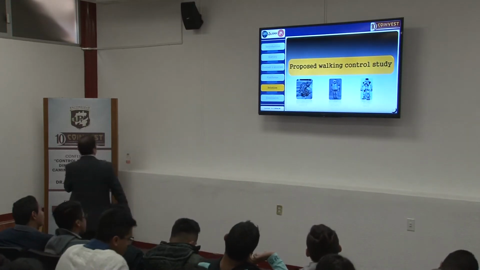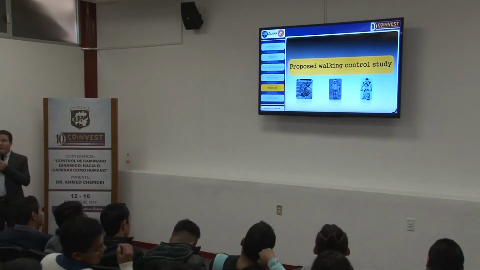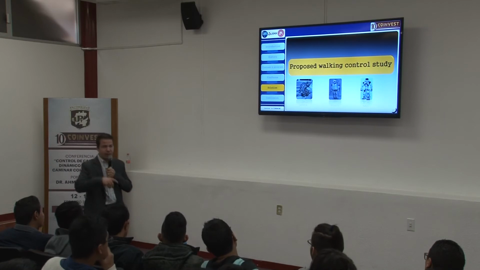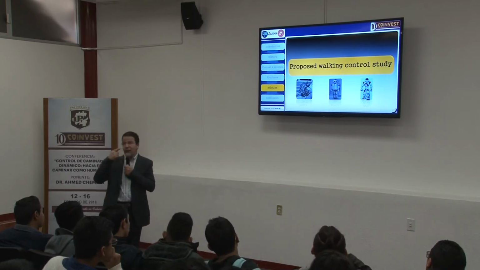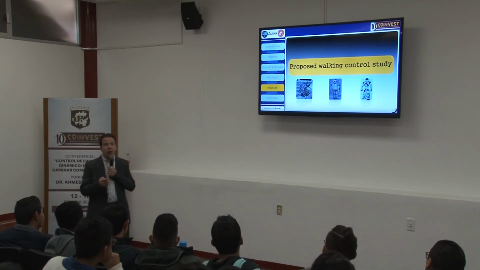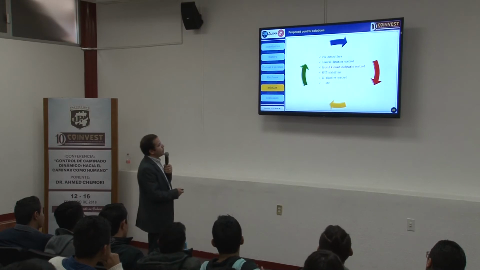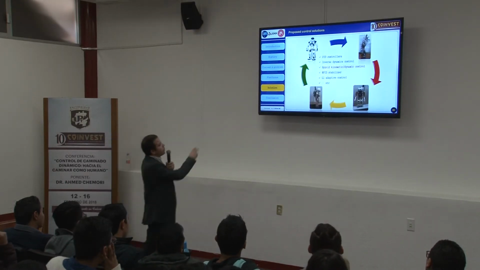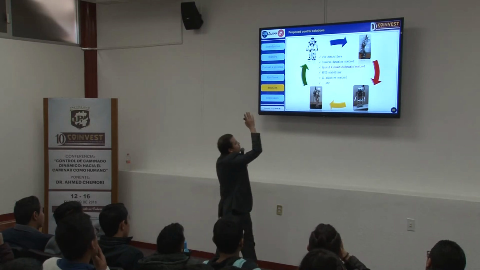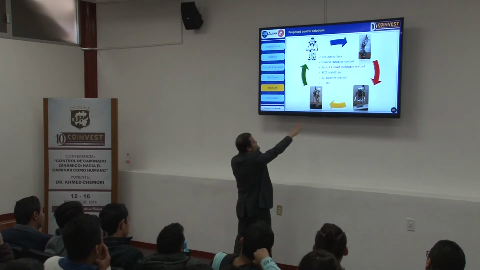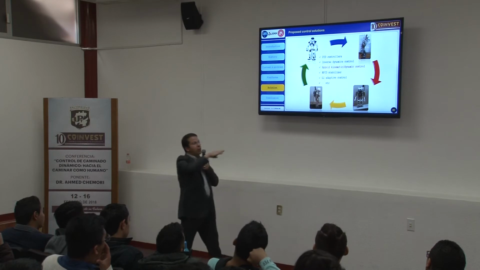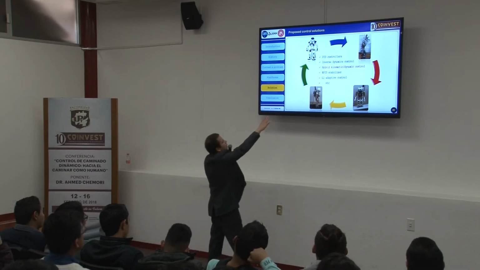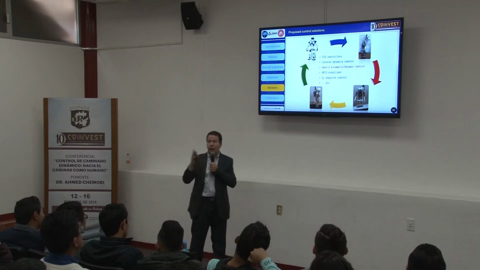Now let me talk about the proposed walking control strategy, or the study that we have proposed in my case. As I said, the idea is to reproduce human walking. What would be the proposed study? We have proposed different controllers, and we have made experiments on different robots: on Sherpa, on Nao, on Hope3. And let me now just detail one of these control solutions. It's the hybrid kinematic dynamic control.